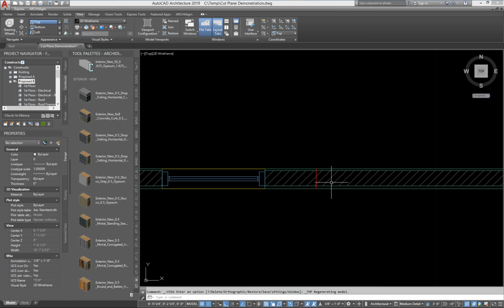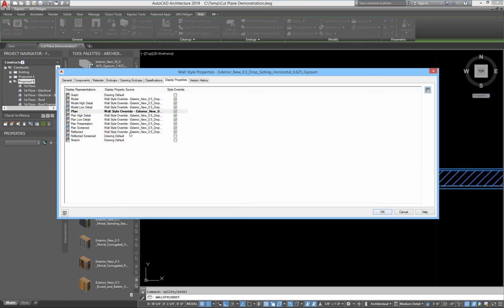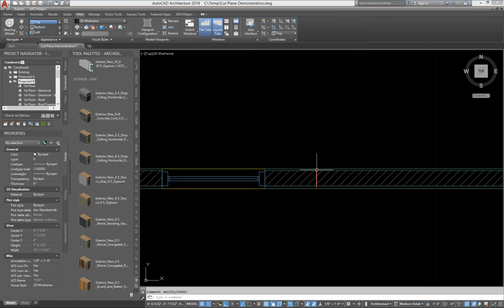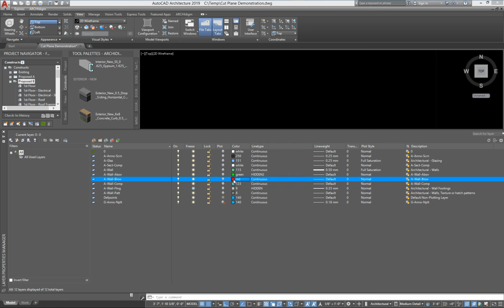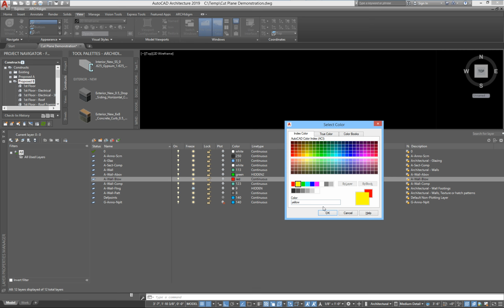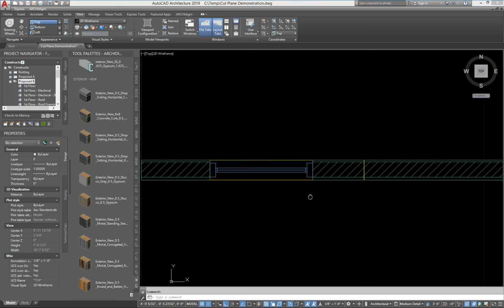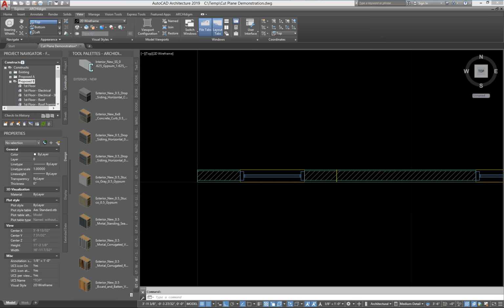and if we take a look at the wall here and go to plan, that red line, that is the below cut plane line in our custom wall that has been turned on. It's also been set to the layer wall below. So that's a good indicator that there's something occurring in the wall, and it's controlled by layer, LA. So you can go in here and change its color. You could make it yellow or whatever you want, so it would read something like this. Okay, so now it's yellow. So that's kind of cool. You can turn it on and off.